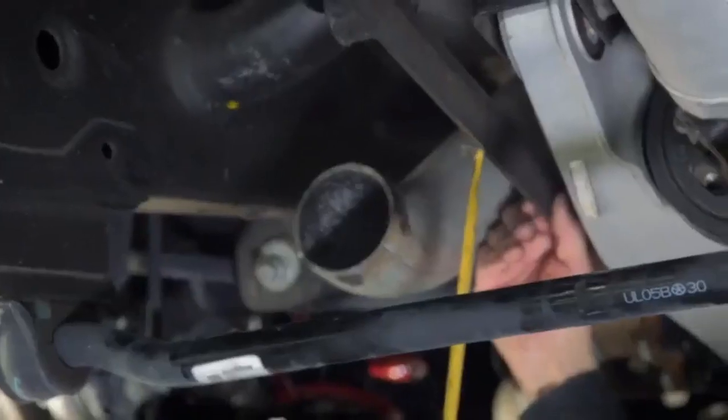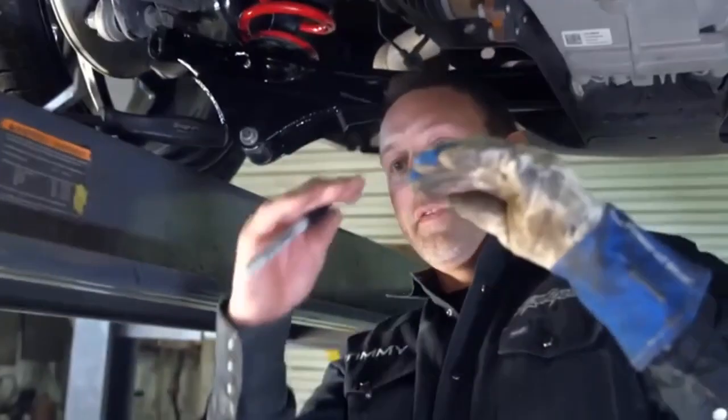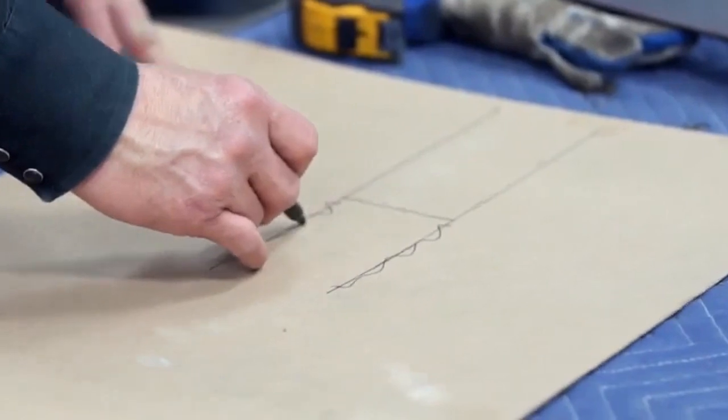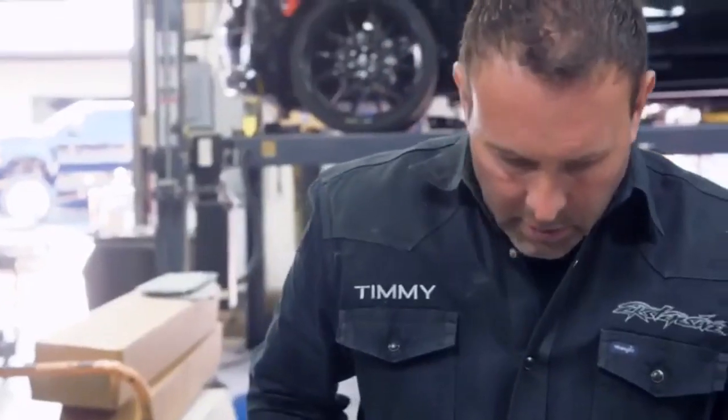Then I'll know which way this pipe needs to go to meet this one. Not only do I need this to go over, I also need it to come down. So it's got to be like a 45 down and 45 over to one direction. Basically, what I'm doing right now is trying to figure out a little jig so I know how to bend it, so I don't have to make 52 trips to the truck and back. I can just make me a little deal here.